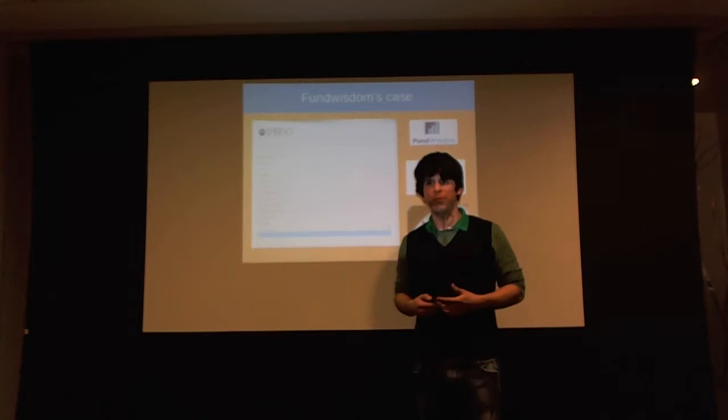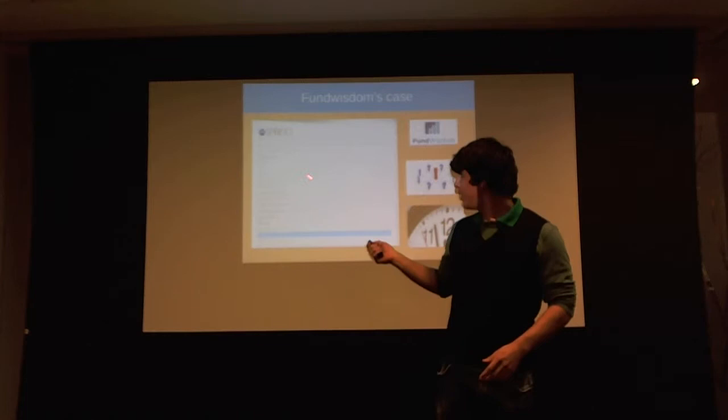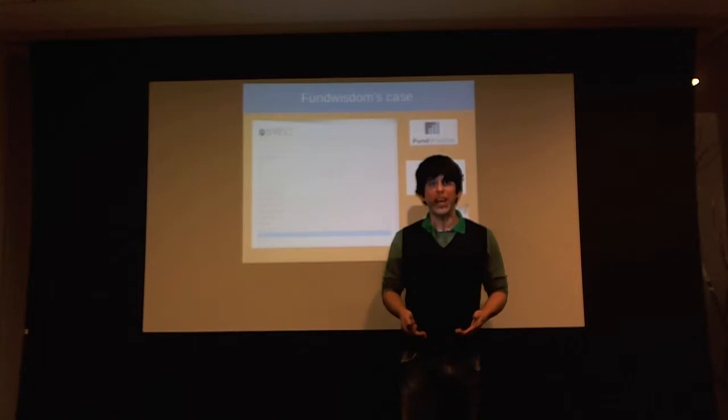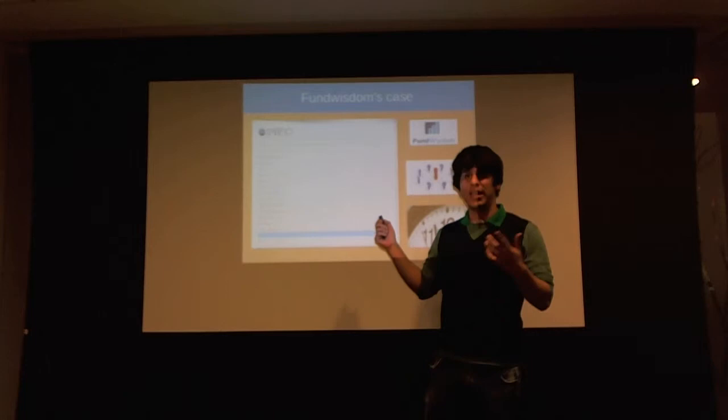Here's one example, I don't know if you can see it well. Basically, we collect data from different sources, different platforms like Angel List and WeFunder, and aggregate that information into our site. After we get this information, we have to import it. Now, this is where the 1500 hour mistake happened.